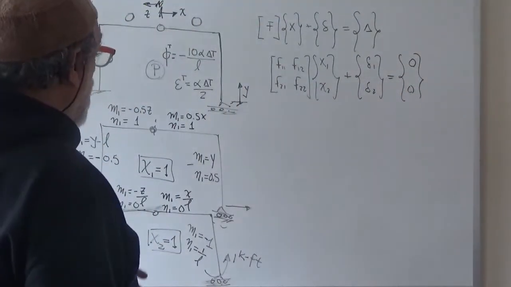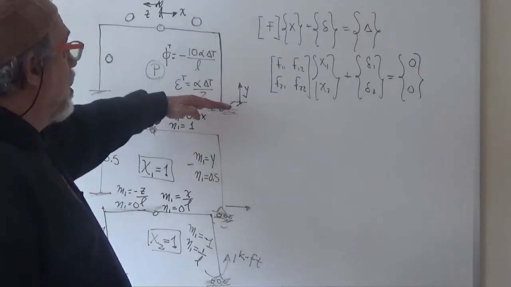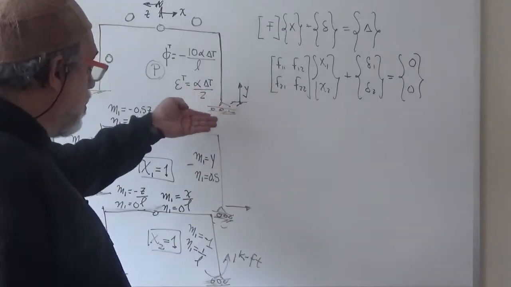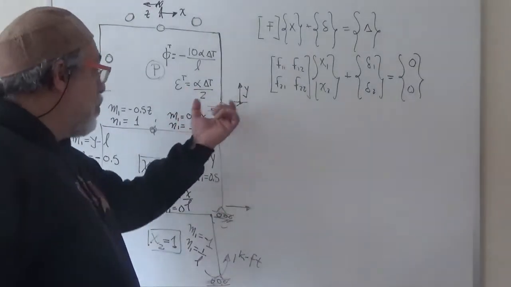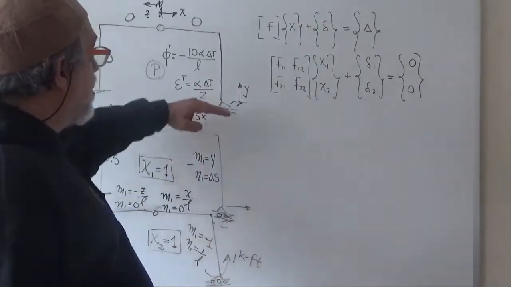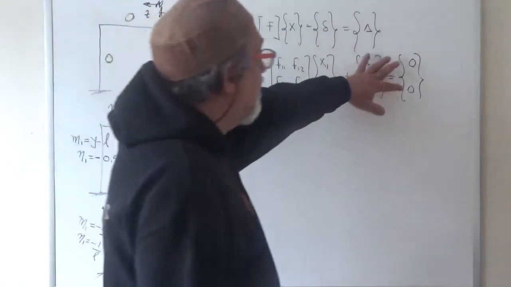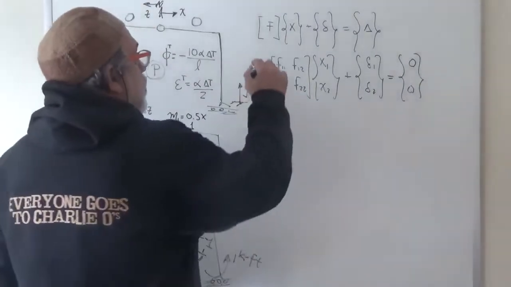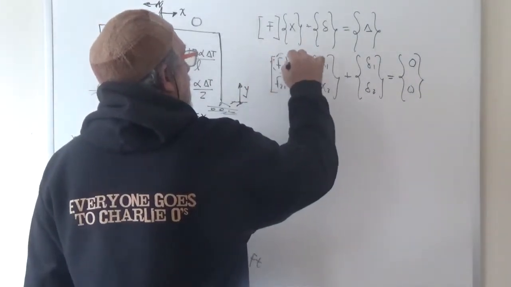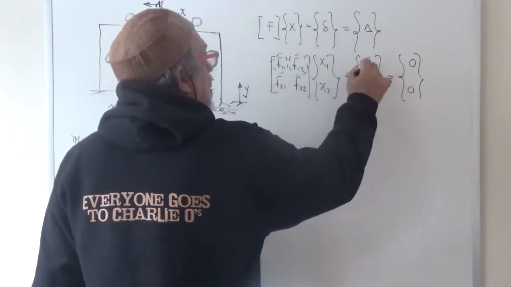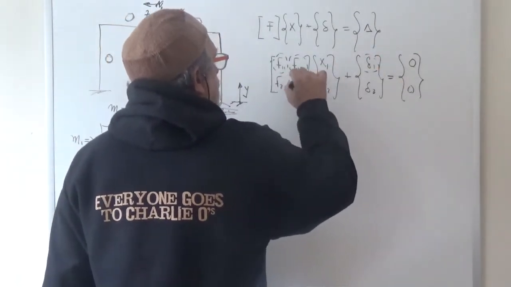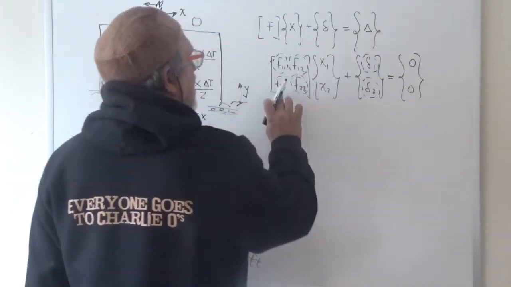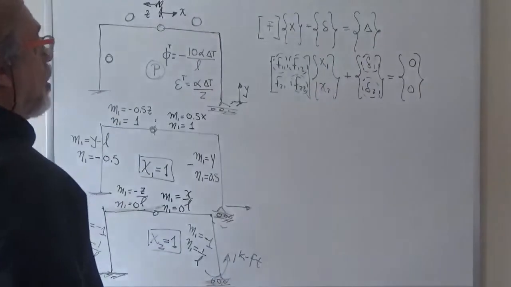Why? Because the real structure at this point, neither does it have a horizontal movement at the fixed support, nor is there a prescribed translation, nor is there a prescribed rotation. Therefore, we have our final movements at those locations to be 0, and we conclude that we need to calculate 1, 2, 3, 4, and 5 deformations because F21 is equal to F12.